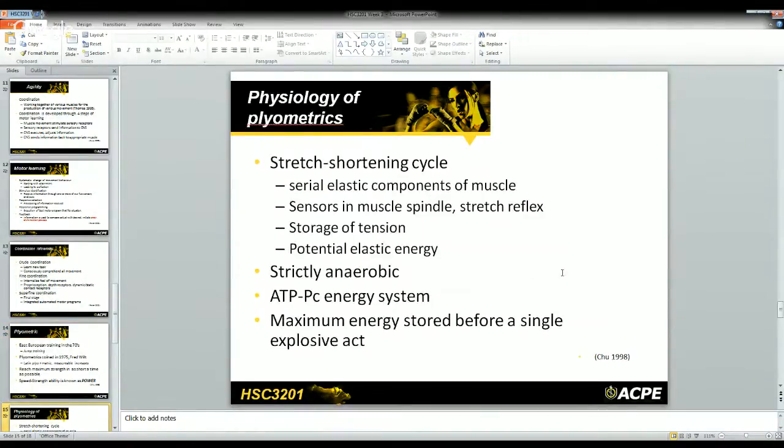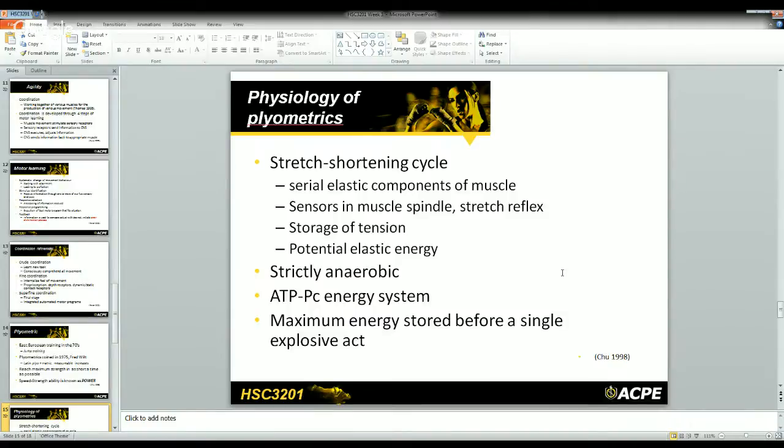Now we make use of our stretch shortening cycle, which we discussed earlier, the stretch reflex and our muscle spindle. Remember, the body has this safety mechanism, the muscle spindle. So when it feels the muscle lengthening rapidly and it hasn't been there before, its concern is that muscle will separate, tear, damage. And so it automatically triggers a contraction to stop the stretching. And we're trying to coordinate that and use it to create that contraction that generates the force.